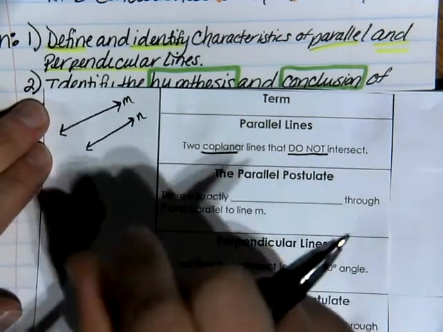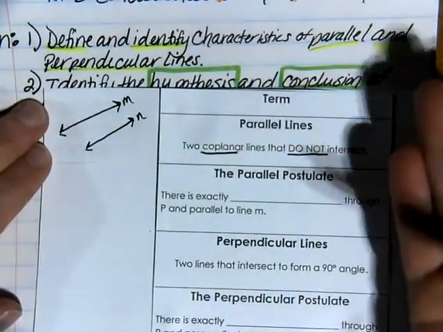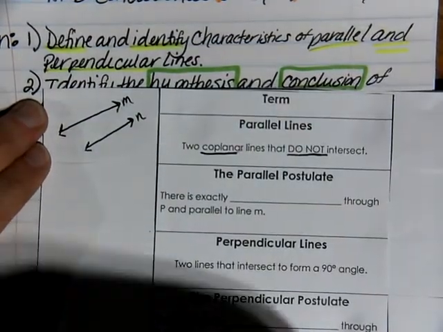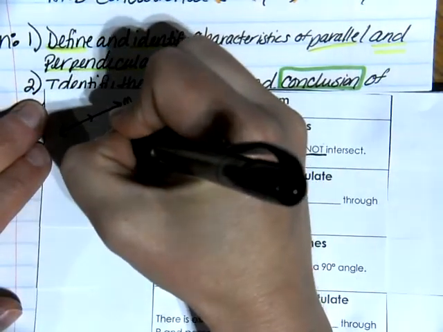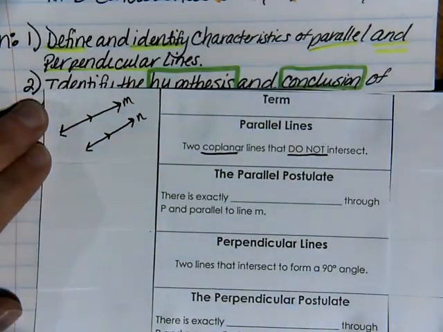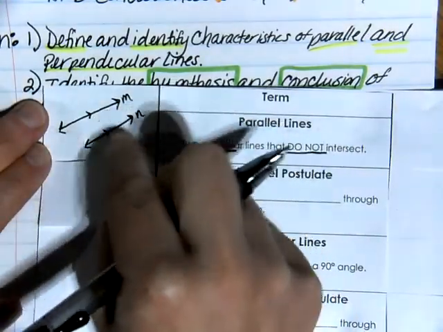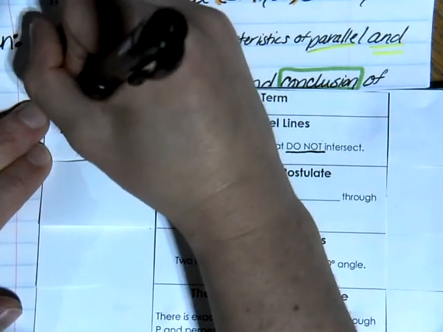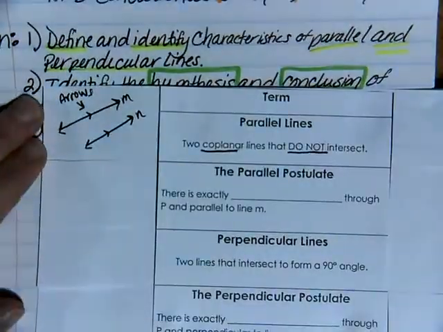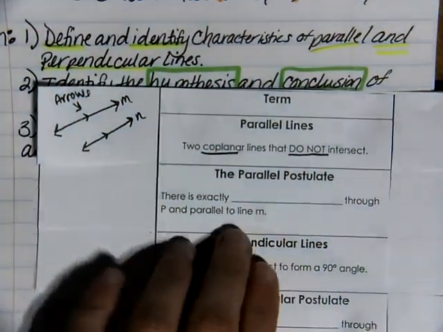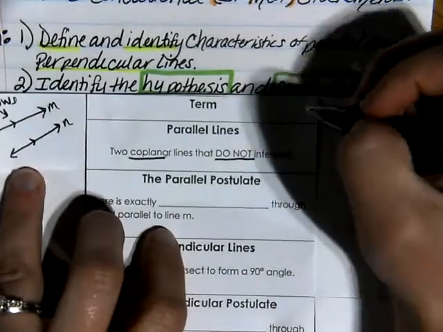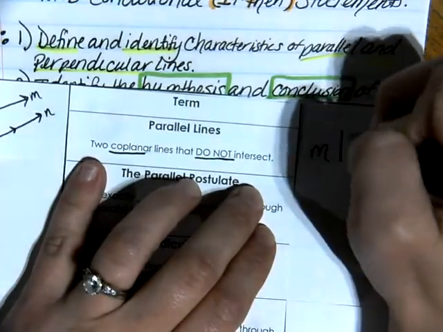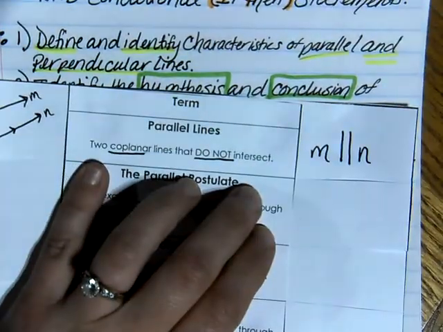To show that lines are parallel to each other, similar to when we wanted to show that segments were congruent, the way that we show in geometry that lines are parallel to each other is we put arrows into the center. So in the center of our line, you're going to see these arrows. The number of arrows is going to indicate whether or not lines are parallel to each other. And a statement that we would say is that line M, we would call it just little m, is parallel to line N.